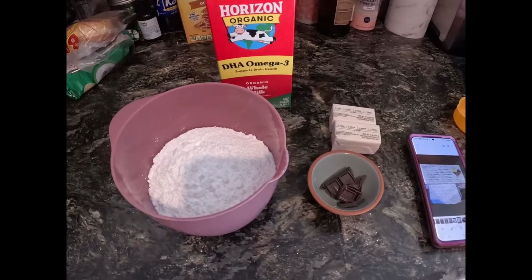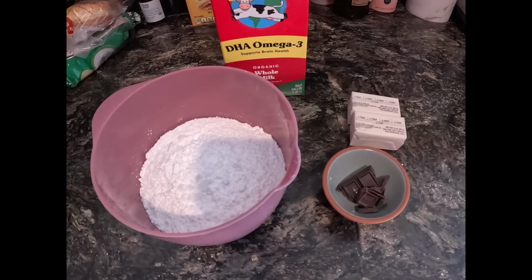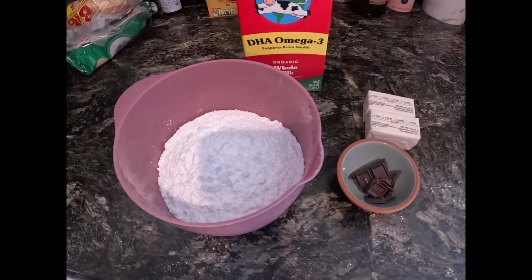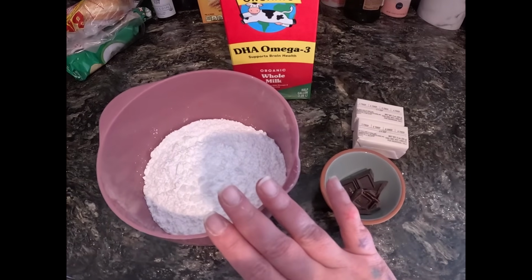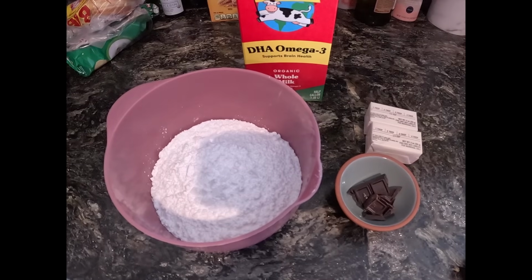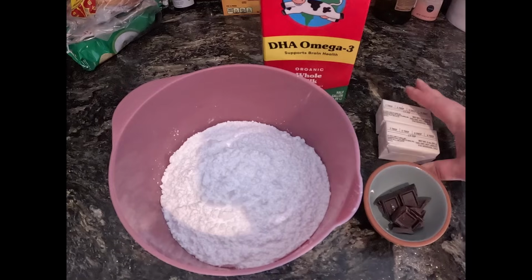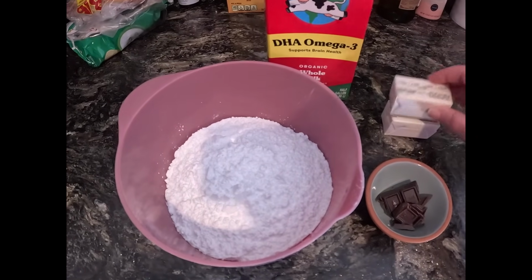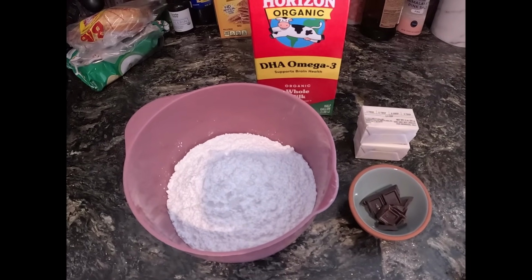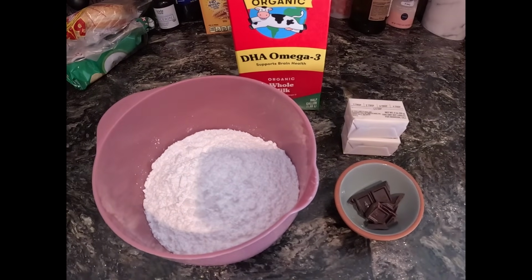All right, so we're back, and we are going to now frost the cake, and it's like a chocolate fudge frosting. So we're going to use 2.5 squares of baker's chocolate, 2.5 cups of 10x sugar, powdered sugar, confectioner sugar, whatever you want to call it, and then a whole stick or a half a cup of butter. These are 1/4 cup sticks. And then we're going to use 2 tablespoons of milk. We may need a little bit more milk, but we're going to do it a tablespoon at a time. All right, so let's get to melting the butter.